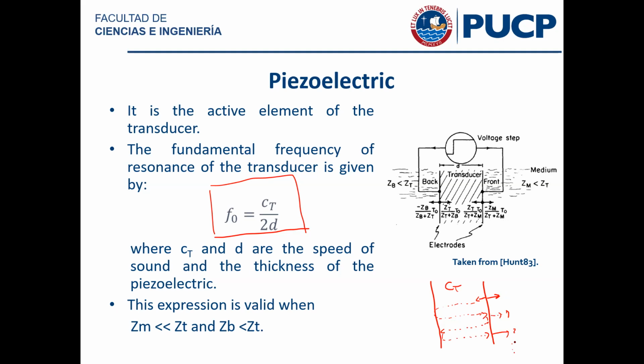So this just follows from the discussion that we were having during the last lecture, right? There's reflection and transmission of sound. So you have this vibration that's generating some sort of a wave, and then it's going to be bouncing back and forth in between the thickness of the transducer material.